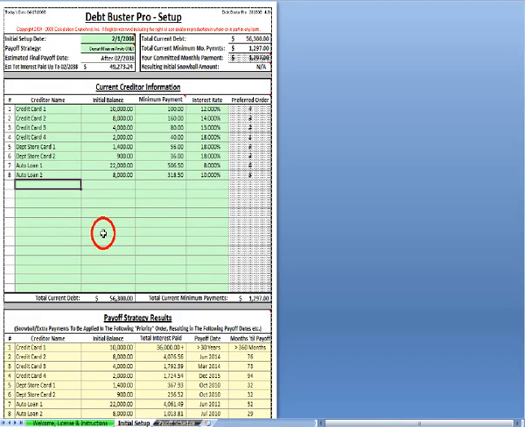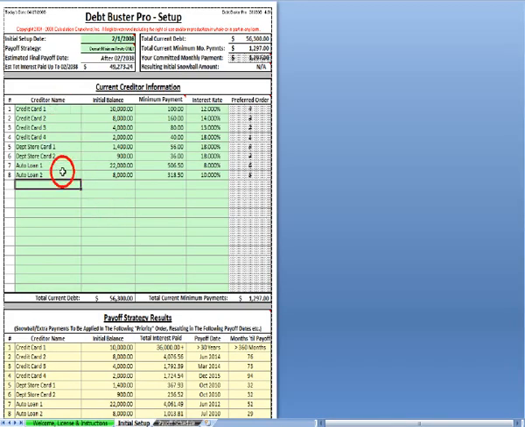Now you see here, for the purposes of this video, I've gone ahead and shrank down the screen a little bit so it all fits, and I've input several fake debts so that we can create a debt payoff solution scenario. Even though the date right now as I make this video is April of 2008, I have input the date as February 1st, 2008, so that once we get to the payoff schedule, you can see what it looks like a few months into the program and as you're going on with your payoff scenario.